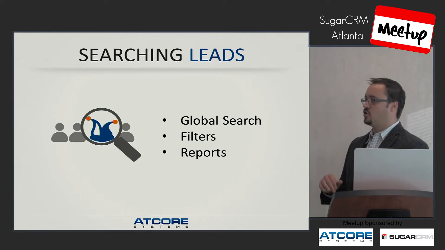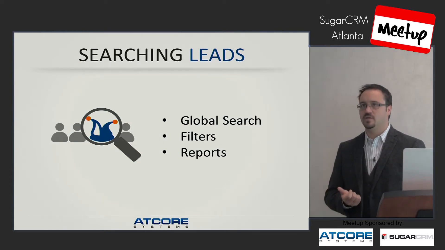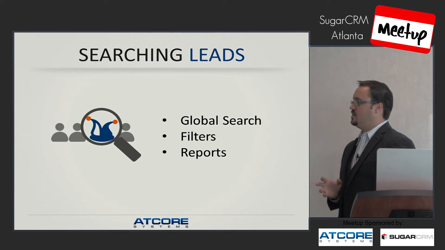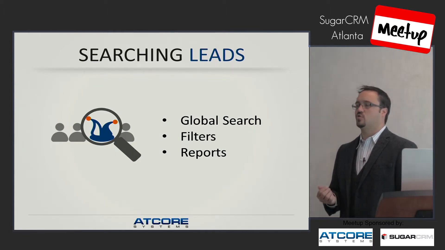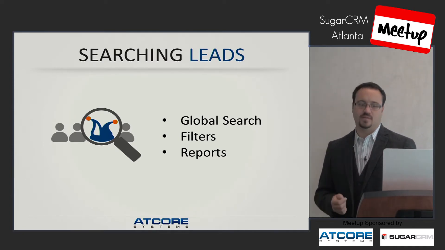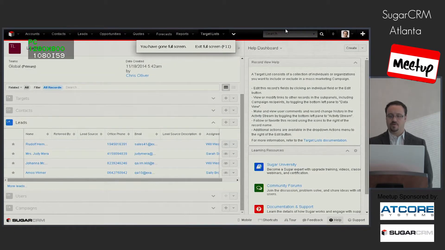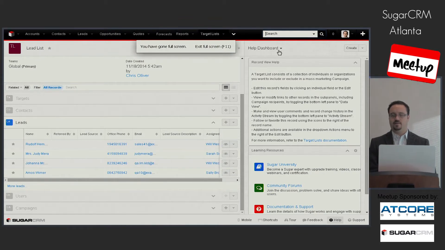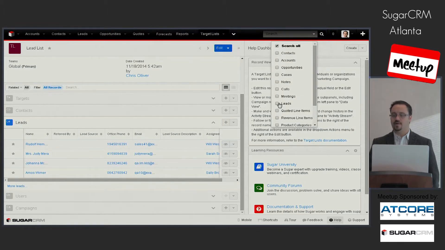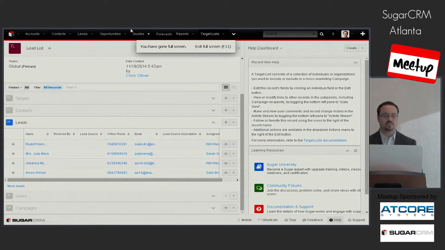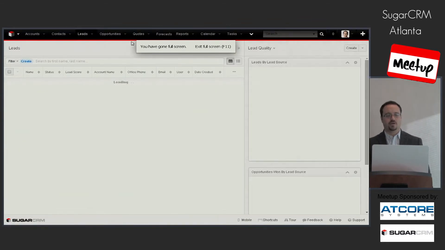There's kind of a curve on complexity. Global search is the easiest way — it's a one-box search in the top right-hand corner of SugarCRM where you can search anything in the system. Secondly, on the list view, you can create complex filters. Hopping over to that live: up here is the global search where you can click and search any module. If you want to narrow it down to just leads, you can click the leads box or search all.